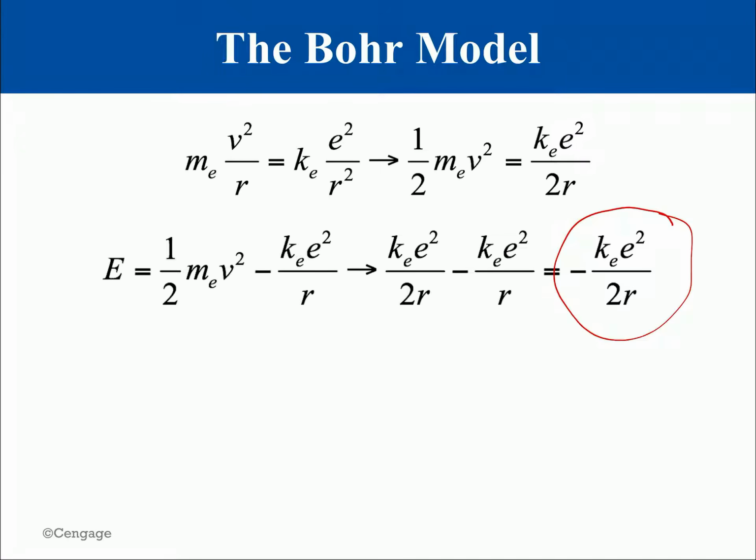Again, the nucleus doesn't have any energy other than rest mass, right? It does have E equals mc squared, but it doesn't have any potential or kinetic energy because the nucleus is at rest, okay? And it's at the origin, so it doesn't have any potential. Now, the negative here, I want to just mention it because it's the same negative that we saw for gravitational potential energy.